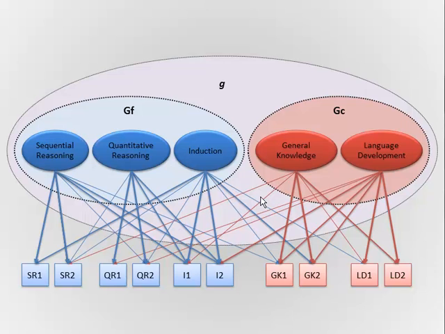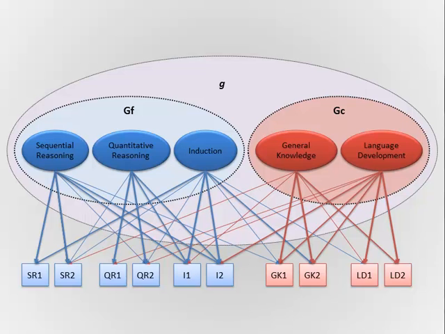Now, it doesn't just stop here. There are other abilities that I've not shown, visual spatial skills, auditory processing skills. What I'm talking about is that there's no ability called G. G emerges because these things are difficult to disentangle. As stated earlier, each of these narrow abilities are probably abstractions in and of themselves, but they are less abstract than GF, GC, and then obviously less abstract than G. Now, when I say abstraction, I do not mean mere abstraction.